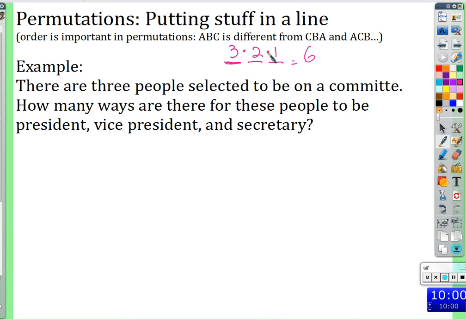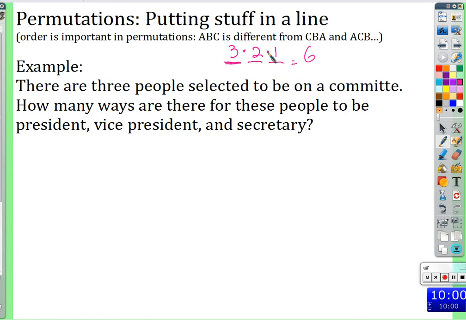So you basically just go down the line like that. Say there were four letters, then it'd be four, three, two, one. If you have a set number of things and you're using all of them. Now there are instances where you have 20 things and you only want to use five things. But we'll start where we use all of them. All three letters, or all three people, or all five, all seven, all 26,000 whatevers.